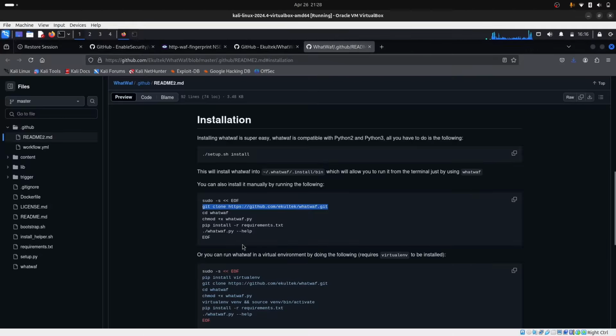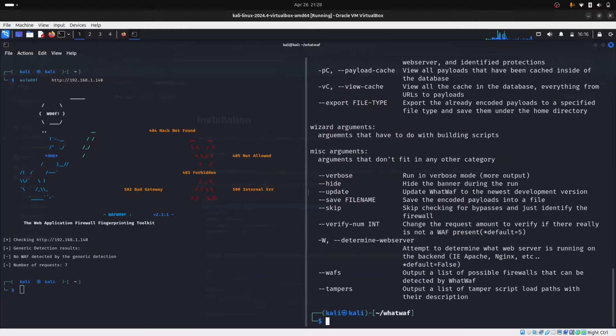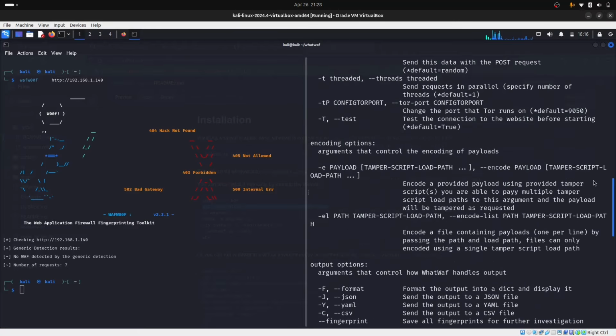Then I'm going to first run this setup.py, or I can just type my WhatWaf. Let me just type WhatWaf, then -l. Okay, so if I just type WhatWaf, it is there already.